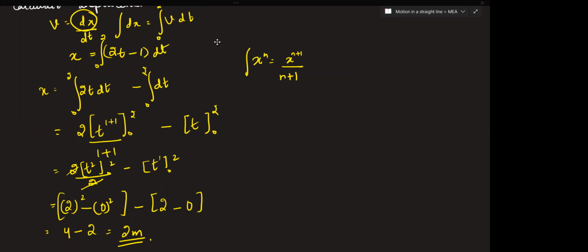So acceleration, you can predict, will be more or less like this one. One thing is that we don't calculate the average for it. We will directly use uniform and non-uniform. The rest of the things will be the same. You will observe a similar pattern till acceleration. After that, things will be different. You will have different graphs. We'll do motion under gravity, which is completely different. So till acceleration, just make up your basics. After that, you'll be able to understand.